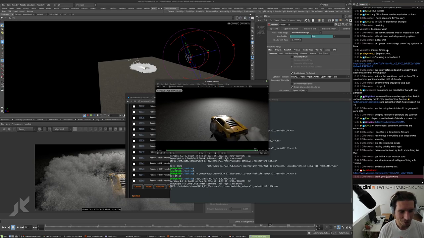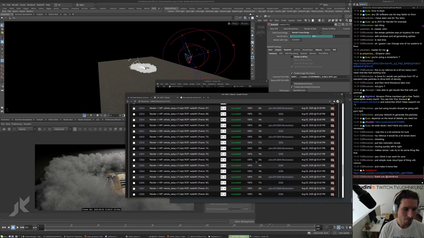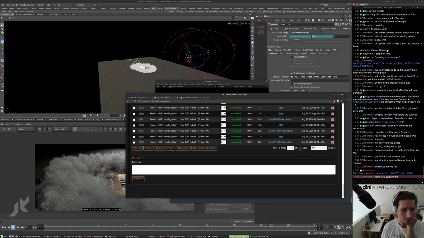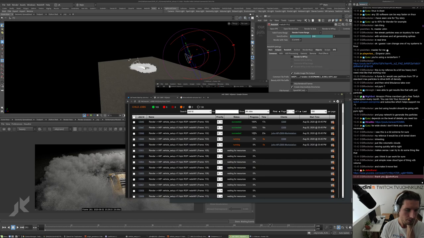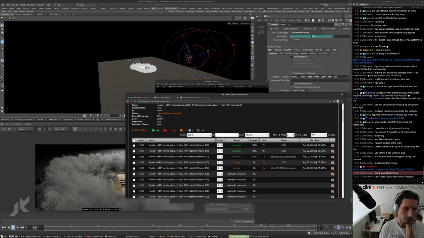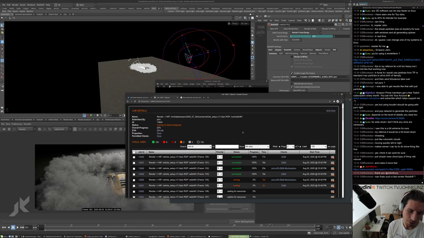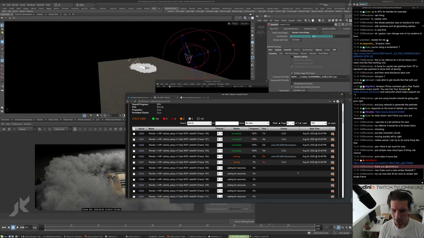We started to get a little smoke, so I think it's getting a little slower as it has to render the volume. It just looks like it's getting a bit slower when it starts to get to the volume rendering. Yeah, it's Redshift, and I don't have that much equipment, but it's two different computers. One just has a GTX 1070, I think, and then one has this card that I'm using.